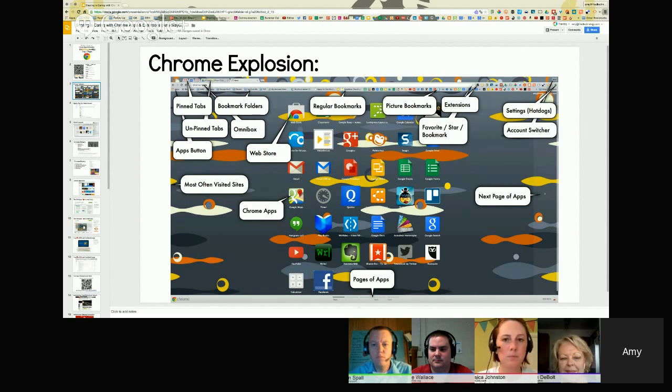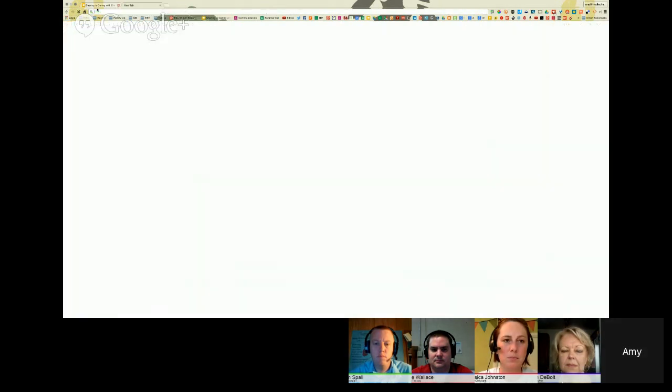So when you go to your hot dogs and you go to bookmarks, you want to make sure that everybody has this check mark, show bookmarks bar. So if they have that, they should see the apps button. If they still say, I don't see that apps button, then you can make sure they're not using a Chromebook, because on a Chromebook, there is no apps button on the bookmarks bar, although you can force it there if you want.